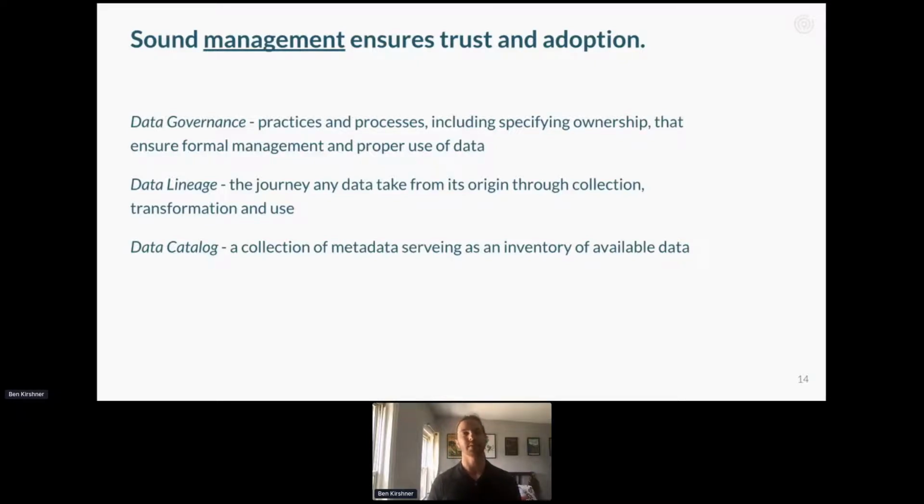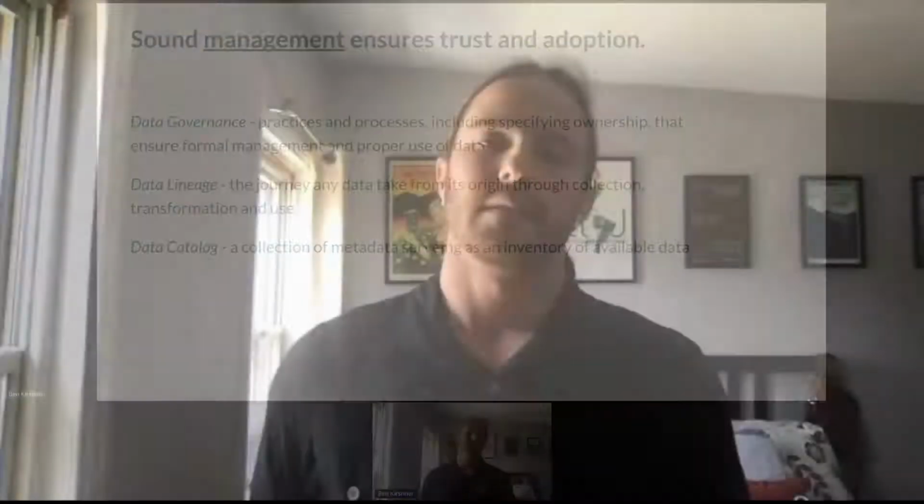That's particularly important as we think about increasing privacy concerns around PII, or personally identifiable information. The next buzzword I want to focus on is data lineage. There's a lot of development going into tracking data lineages. What is a data lineage? Data lineage is essentially the journey your data takes from where it is generated to collected to transformed to used.